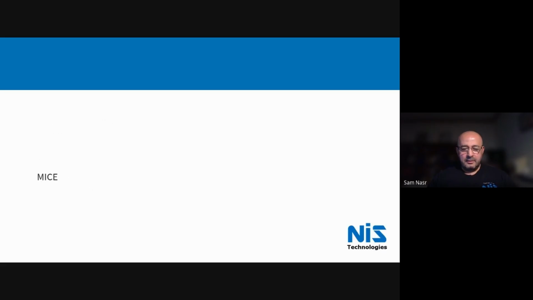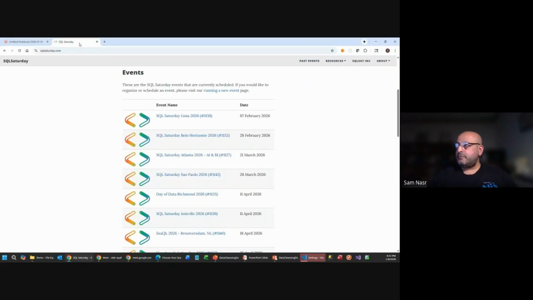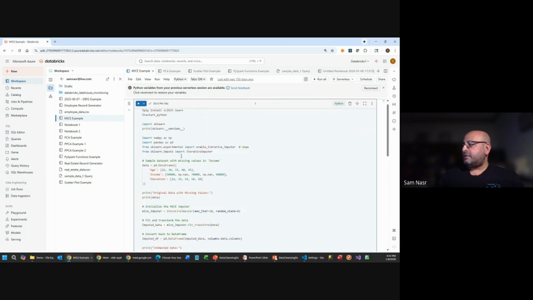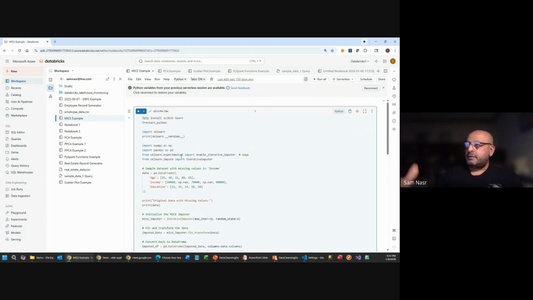And here we are. And as I mentioned, it is a web-based tool for Databricks, that is. And so this is through my Azure subscription. And let's pull up the MICE example. And as you see, it's basically notebook fashion. It's all web-based. I have my workspace available with all the various code files. And then I have the MICE example opened up.